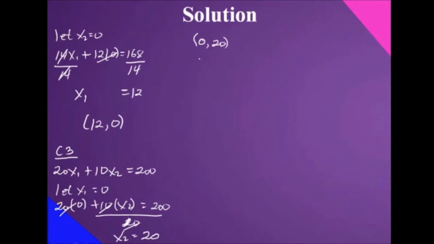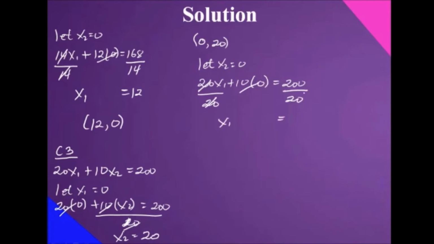Okay. No, so, let x sub 2 naman tayo equal 0. So, copy ang ating equation. 20 x sub 1 plus 10 magiging 0 equals 200. Okay? So, cancel. Divide natin ito to 20. And of course, kapag nag-divide ka dyan ng 20, divide ka rin sa kabila ng 20. So, x sub 1 will be 200 divided by 20. That is 10. Ibig pong sabihin, kapag ang x sub 2 is 0, ang ating magiging x sub 1 is 10. No? So, 10 and 0.